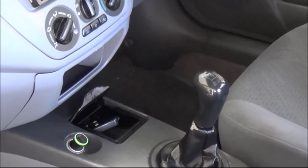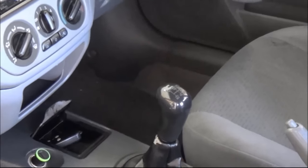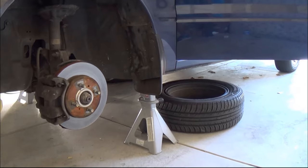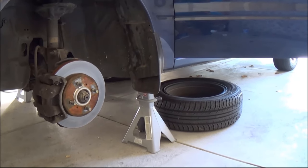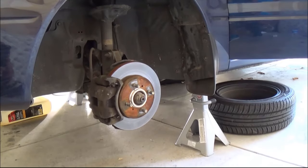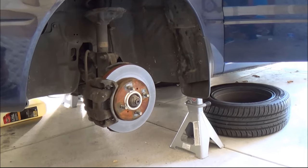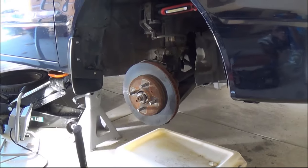If you have done some previous work on cars, like brake jobs or maybe changing CV joints, you might be able to do it very quickly. The first thing you need to do is jack the car up in the air and sit it on jack stands. Then you take all your wheels off, the left side and also the right side.